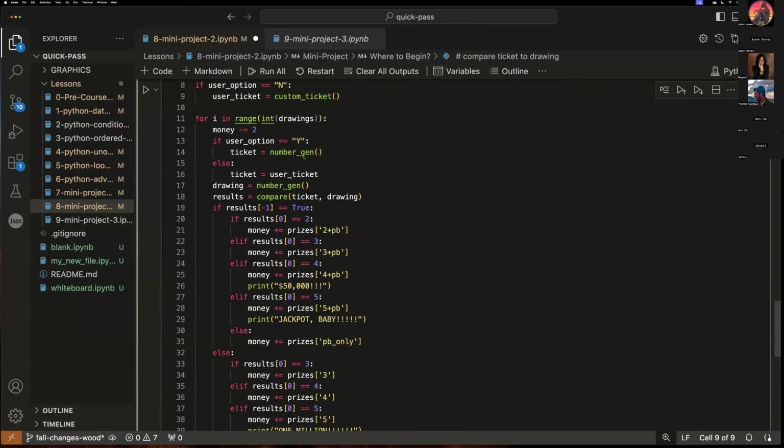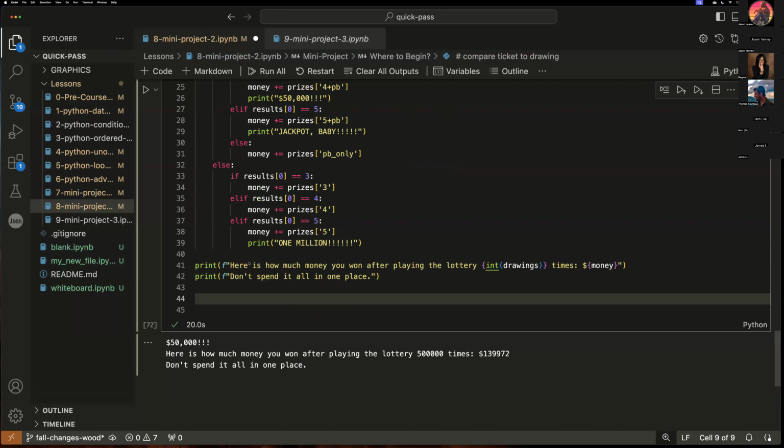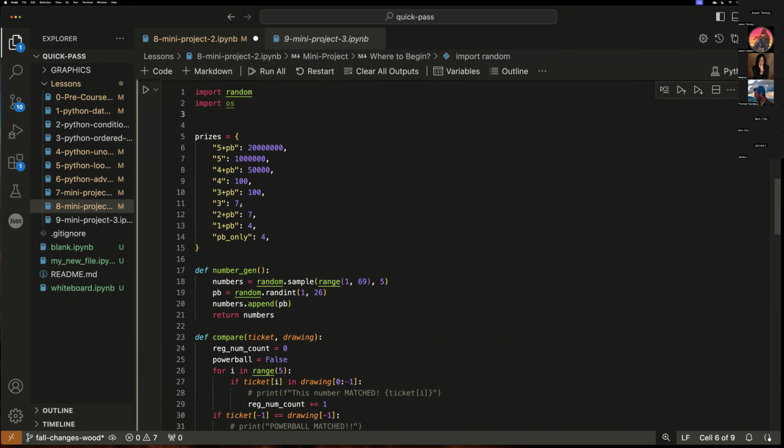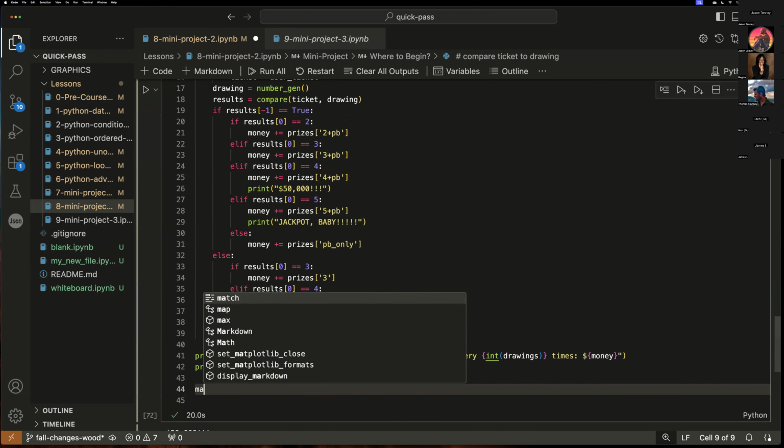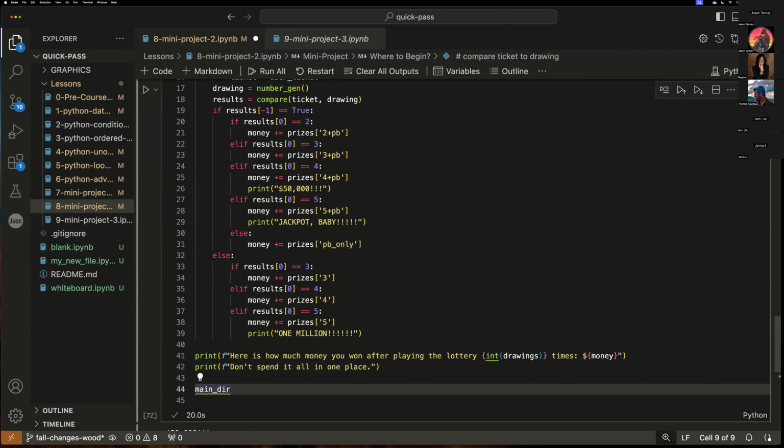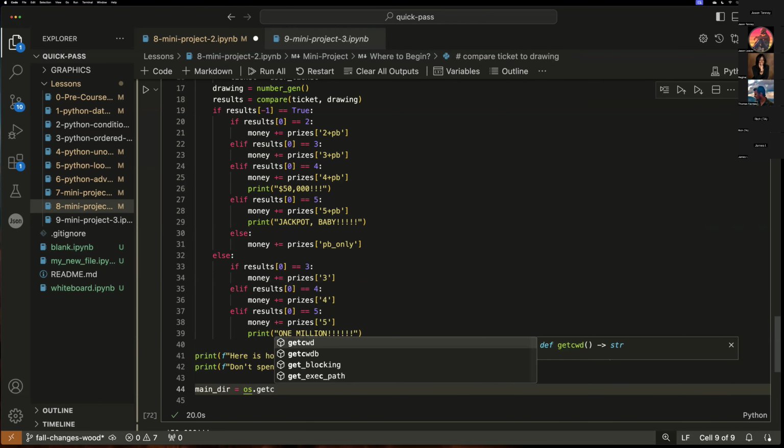I did want to show one more thing. If we wanted to keep a record of all of our results here, this is going a bit beyond, but you could use included Python methods to create a text file and put it into your directory. And how you can do that is I imported the OS module up here. I'm going to run this code again. That way I have it. And then I can say, my main directory equals os.getcwd.